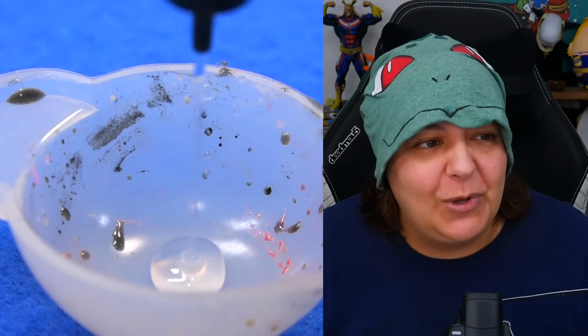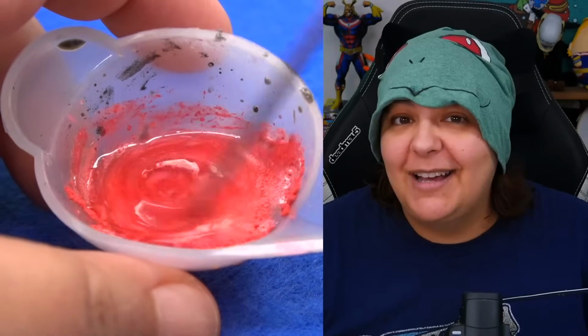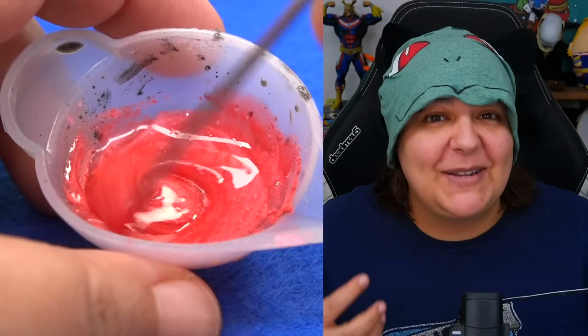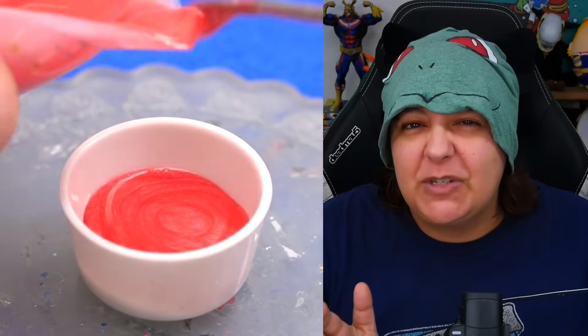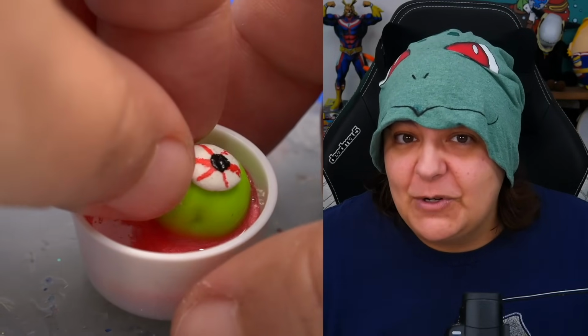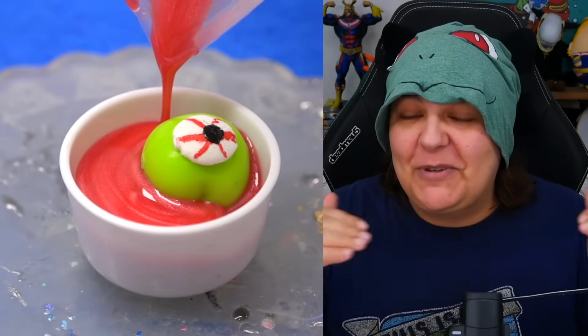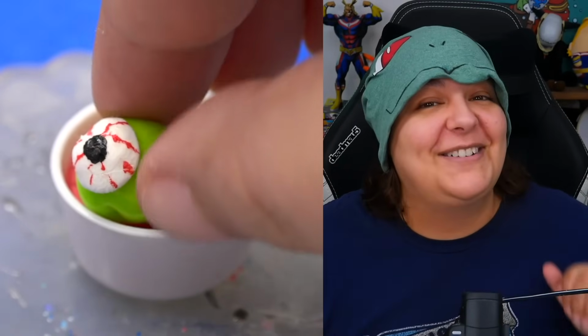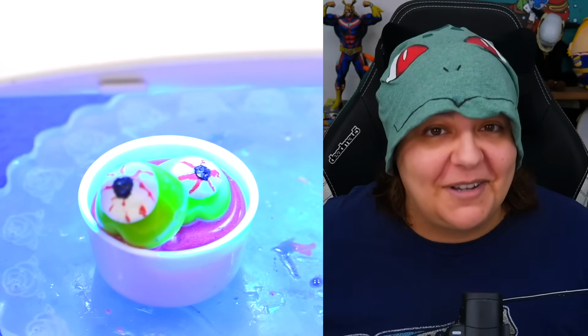And for the bowl of water, we're going to go ahead and take some resin, color it with some Pearl X powders to make it red. And we're going to harden the first part all the way as much as possible up to the top. Add the first apple, harden that. Since we want it to float, we really do want to make sure that we harden every single level is what I'm saying. And now we're putting the final apple right on top. And of course, harden that one too.